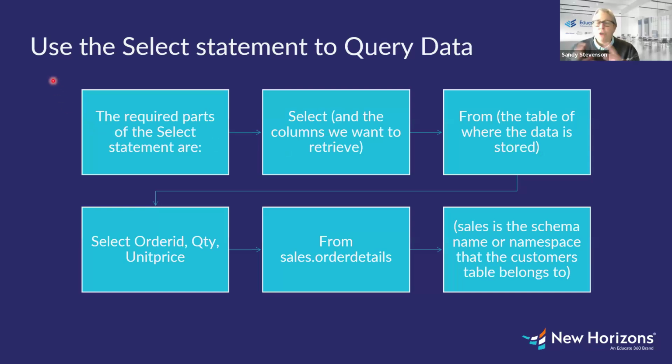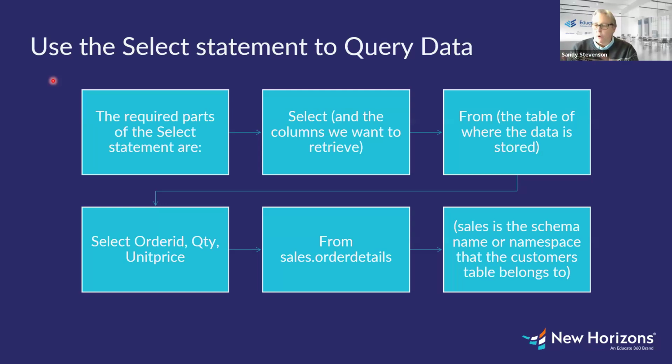So first of all, we use SQL, structured query language, to ask questions of our data, to gather data. And we use SQL statements to do that. And there's some basic parts of a SQL statement. So the required parts really are the select and the from. The select is what columns do I want returned to me? The from says, where am I going to get that data from? So it could be a table, it could be a view, it could be a derived table, it could be other areas as well, but we're mainly looking at tables here. So what do I want returned to me and where's it going to come from?